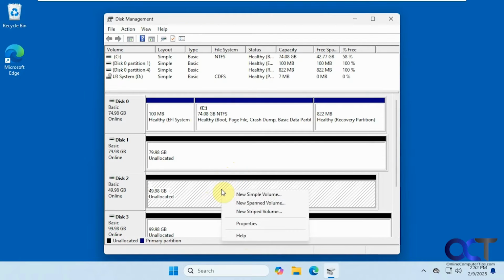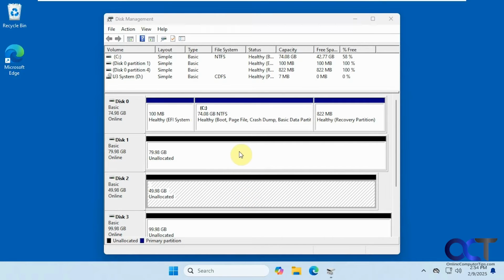The same thing applies for a striped volume in this case, because it's just a RAID 0, which doesn't offer any redundancy. What that will do is increase your performance, but RAID 0 does not have any fault tolerance. So if one drive goes bad, then you lose everything. It's mainly used for performance applications rather than for redundancy.